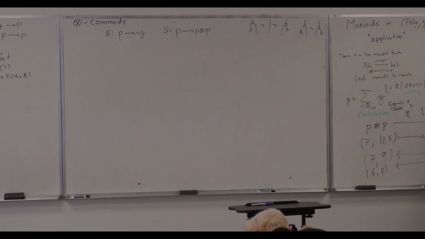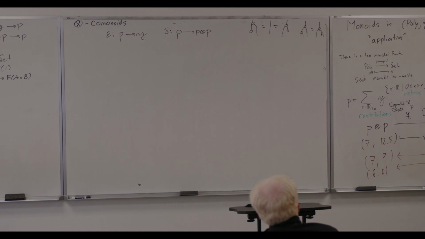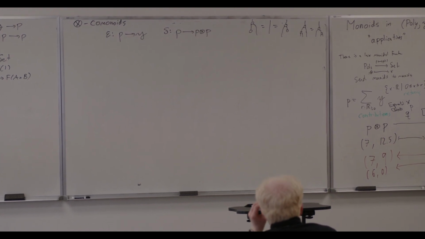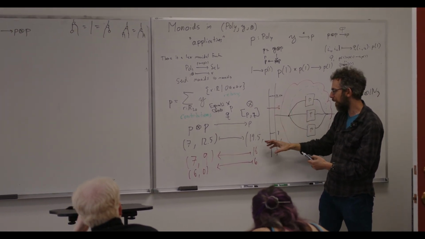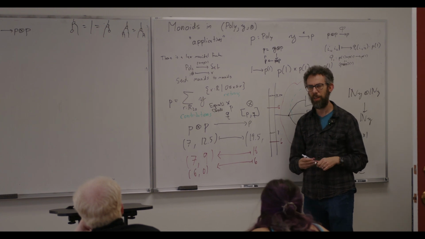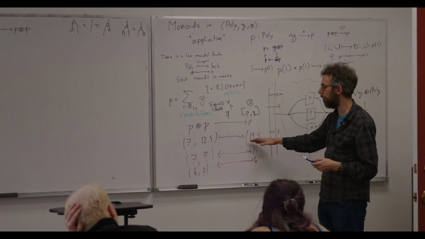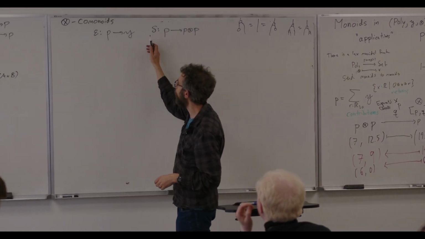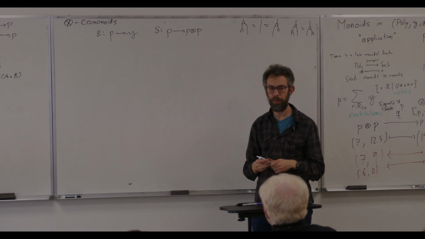And when we were looking at tensor monoids, somebody contributed 7, and somebody else contributed 12.5, and that was 19.5, that felt pretty normal. And then we get 16 back, and we give 7 back to the first one, and the rest back to the second one. Is that going to be associative? And you can check that. But it's sensible enough that you might believe it, and you can go check it at home. And so that's what we'll do here also. We'll talk about tensor comonoids and see if you can see what they are.